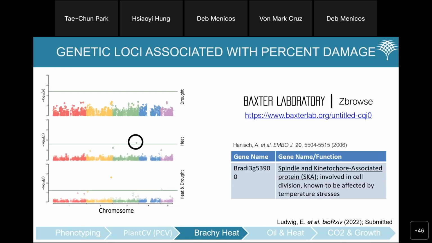It is a gene that also happens to be known to be affected under temperature stress. This was the closest gene to that SNP. We didn't look at the many genes surrounding it, which could also potentially be putative candidates. But that is the closest one, and it happens to be an interesting one to maybe follow up on. Ella, as part of her work, is following up on all of our gene candidates, making transgenic lines to actually test some of these genes of interest. Now I'm going to switch to our next story.